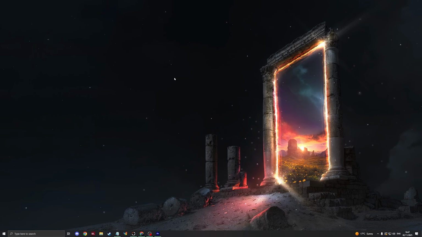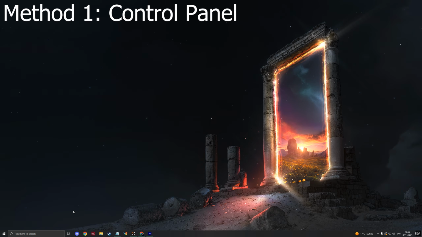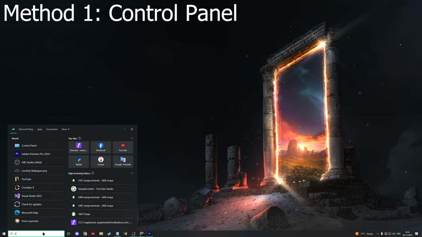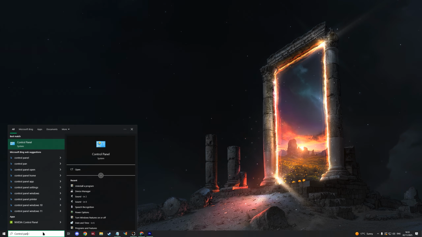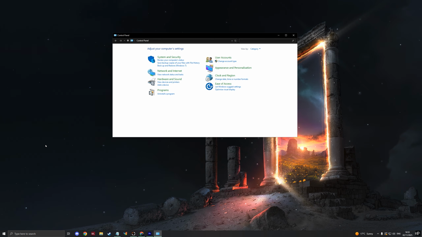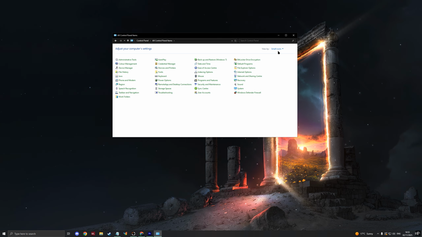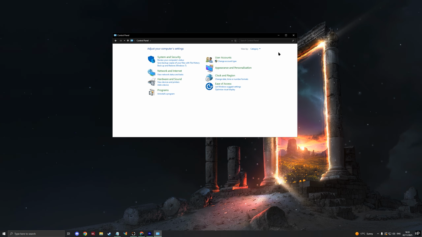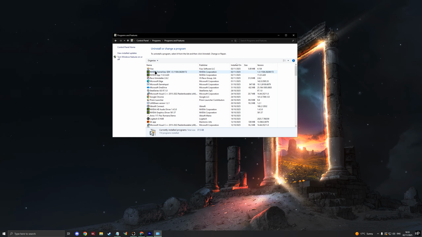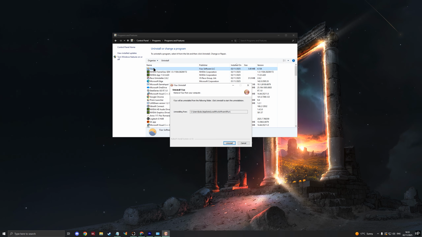In this tutorial I will show you how to completely uninstall a program from your PC. So the first thing we do is type Control Panel in the lower left corner, then left click Control Panel. If yours doesn't look like mine, it looks something like this probably, or maybe like this. Then you just need to change it to Category, and then you click on Uninstall a program. In here, you need to choose the program you want to uninstall, double click it, and click Uninstall.